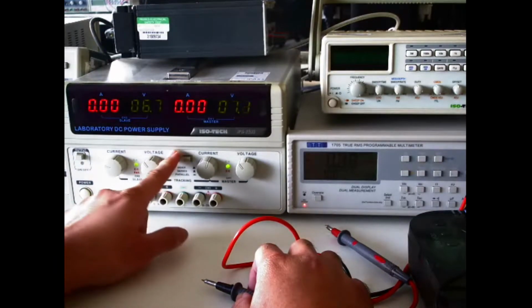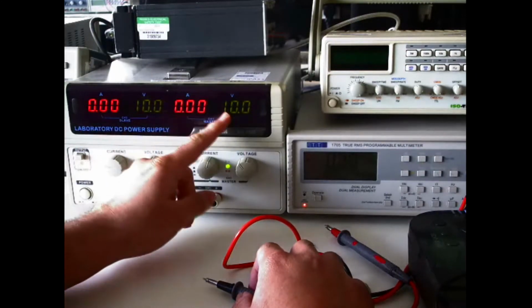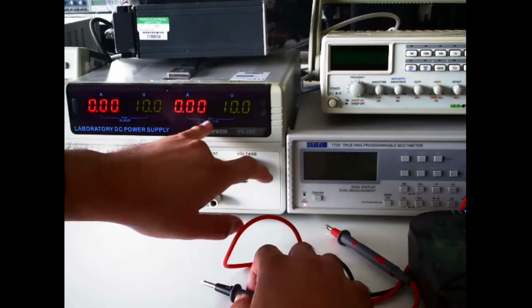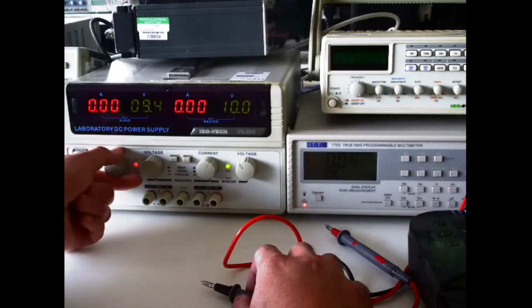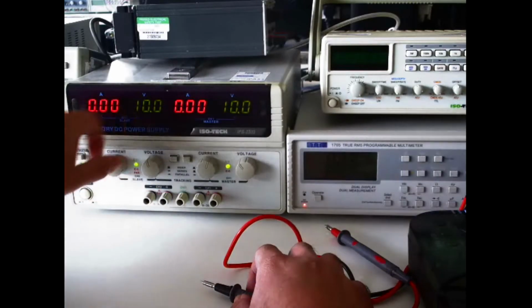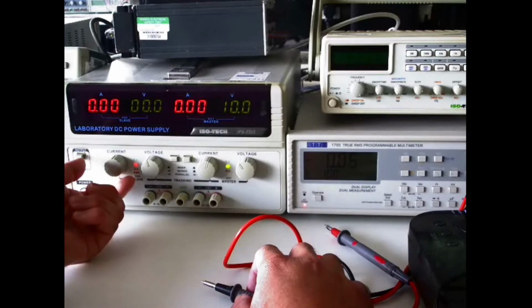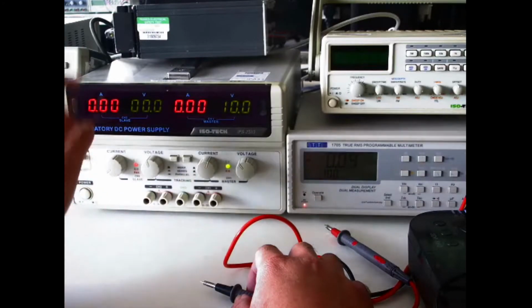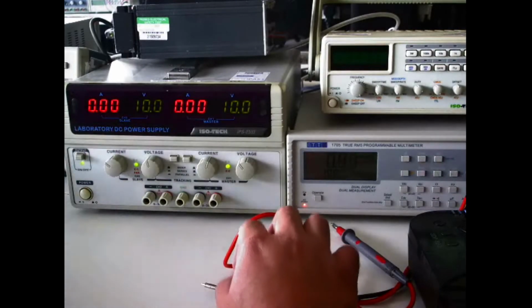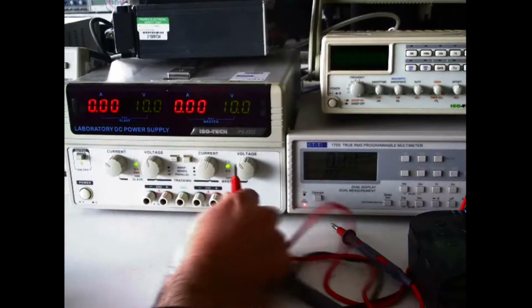Also, you can set up a bipolar power supply using the series configuration, which I will also demonstrate. Also, remember to turn the output switch back on so you can see your readings. What has happened is that the master power supply has taken over, so the voltage switch has no effect. However, if you turn the switch all the way to the left, it turns into a constant current power supply. So if you want to use this as a bipolar power supply, remember to keep it in constant voltage mode.